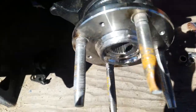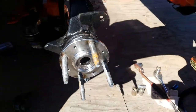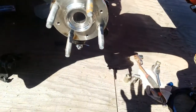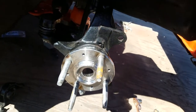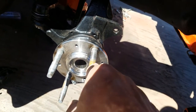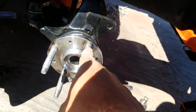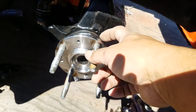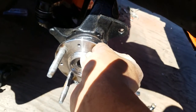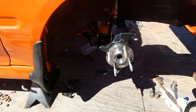I ended up having to TIG weld these studs on because they fit too loose in there. Well, the ones that I ordered before were really loose on the previous hubs that I had, so I ordered another set of hubs, and these fit like perfect, but you're supposed to press them in and they didn't fit that way. So I put them in, bolted it in so it was tight, and then I just TIG welded it around the back. So that should hold it.